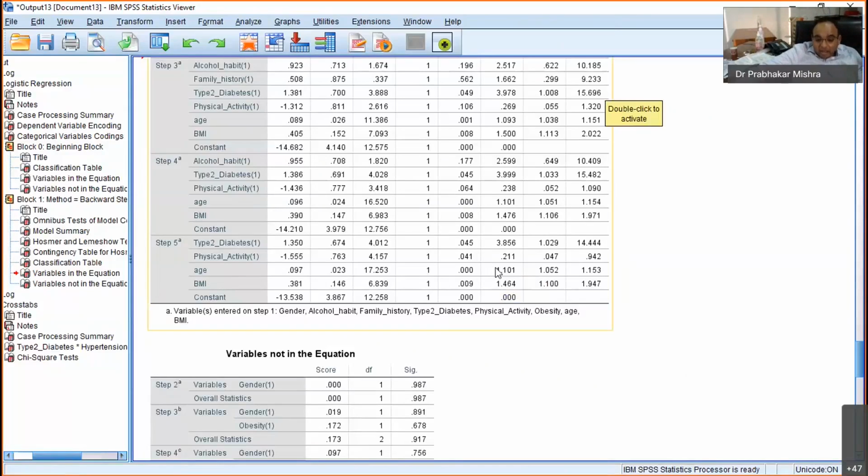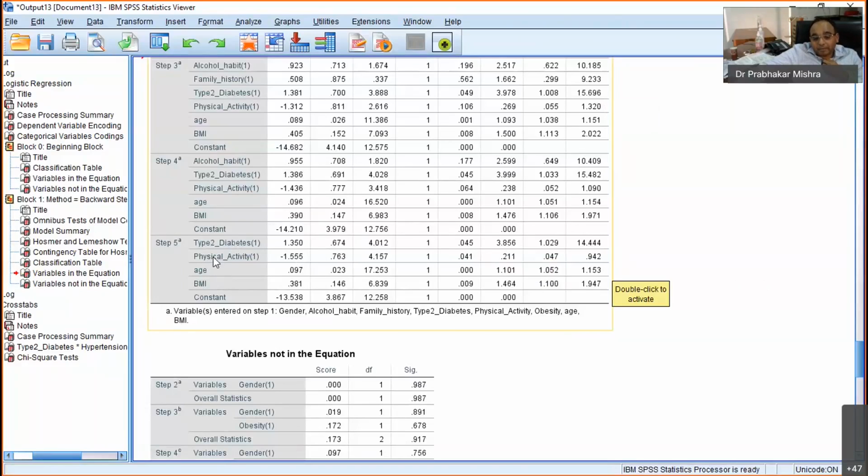Now see type 2 diabetes, this is the adjusted odds ratio. Step 5, you have to look at model 5. Here in model 5, p value is 0.0545, adjusted odds ratio is 3.856. This adjusted odds ratio was calculated after adjusting the effect of physical activity, age and BMI.